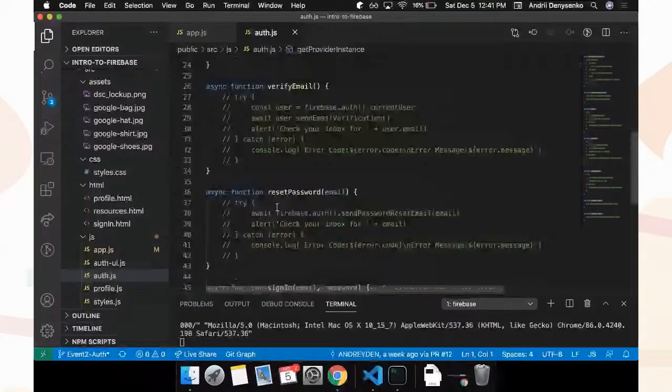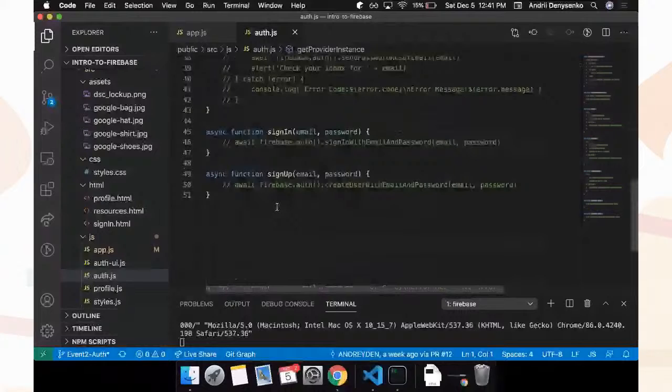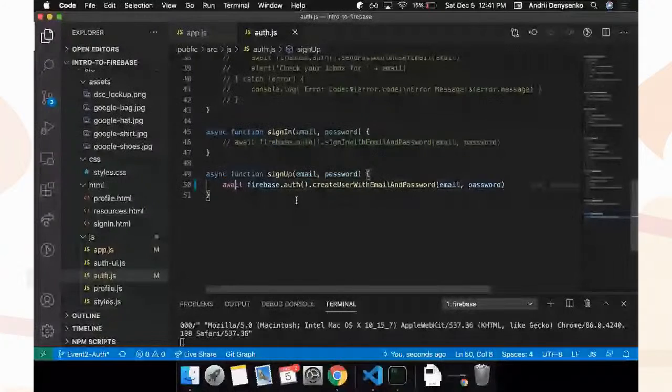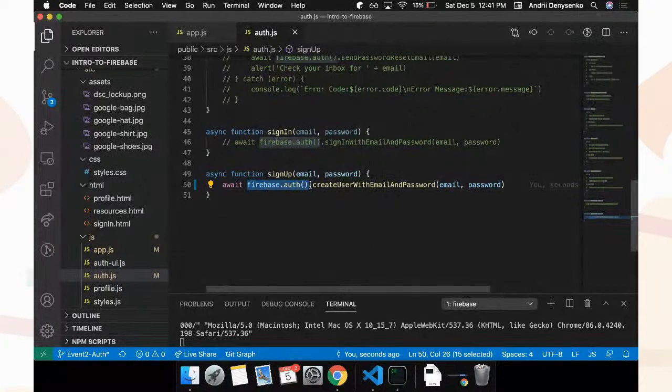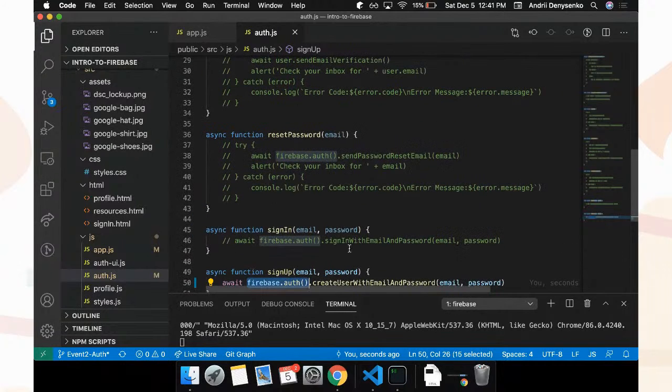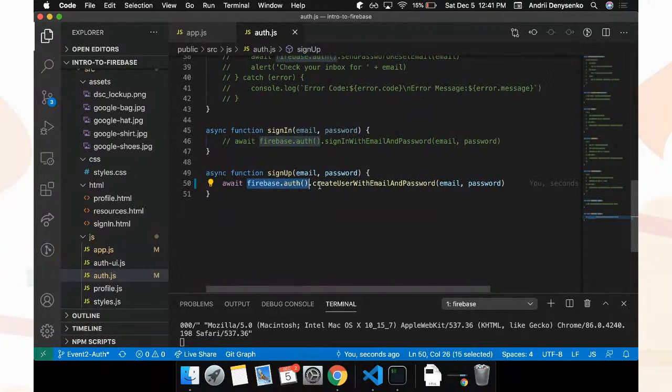So the method that we were calling previously is sign up, and we are passing email and password in here. I'm just going to go forward and uncomment this line, and I think this is beautiful. The reason I think that is because Firebase provides you with a very clear way to create your users. It's only one call. Firebase auth is the object that you'll see being used in all of these methods. And here you go, create user with email and password. As simple as it gets.